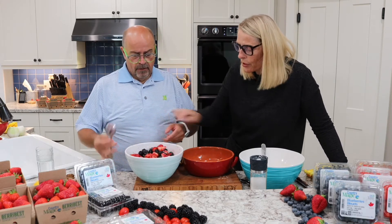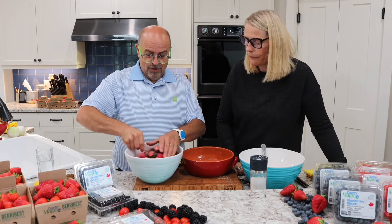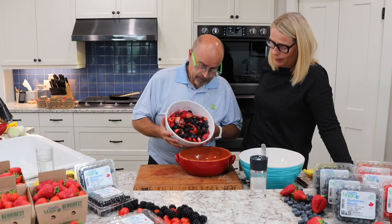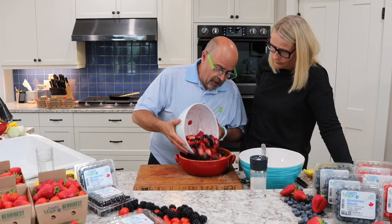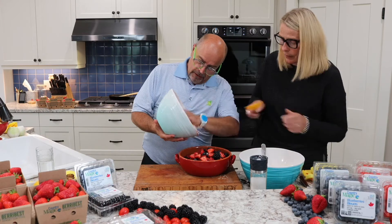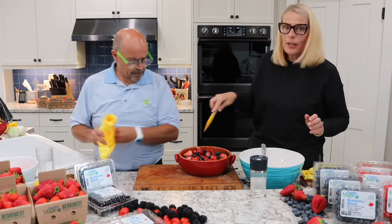I can't get over how cool this is going to be. We literally picked these out of the field less than an hour ago and we're eating them — this is about as fresh as fruit gets. In goes the fruit. We don't need to butter a pan because there's enough liquid. I want those tomatoes — spread them around a little bit. Look how gorgeous that is — can you guys see the colors? The tomatoes and the strawberries. We actually make a green tomato cobbler sometimes — that's pretty good as well.